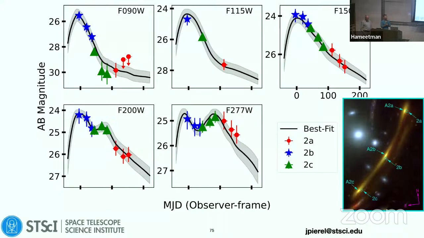Time dilation helps you a lot. At redshift 2-ish, a normal Type 1A supernova that lasts for a couple of months becomes 6 months, and that's very helpful. But the relative time delays here are on the order of 1 to 4 months. So if you detect this one at peak brightness, this one is already several months down the road. If we'd been a couple of months later, we would have just missed one of them. So it's been very lucky, and we were able to do a lot with these couple of systems.